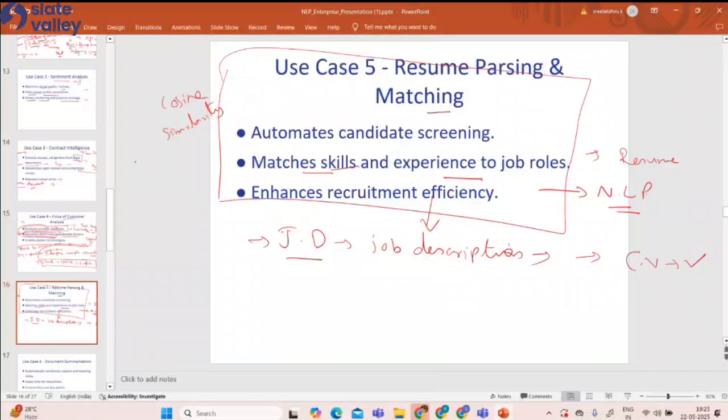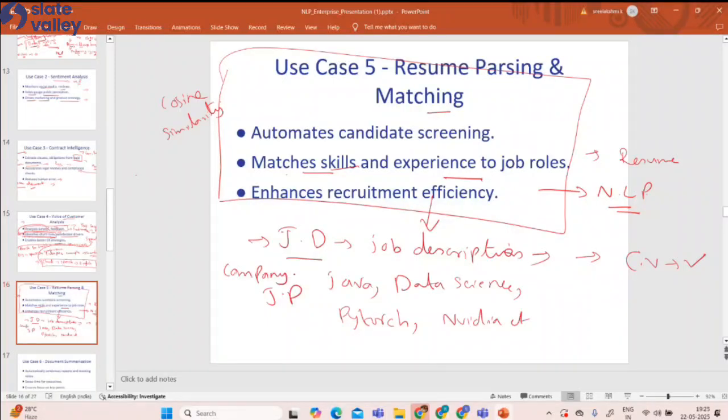Let us say I have given the job description as Java, data science, and some tools like PyTorch, NVIDIA, etc. This is the company JD, and this is the student's or the person's CV.